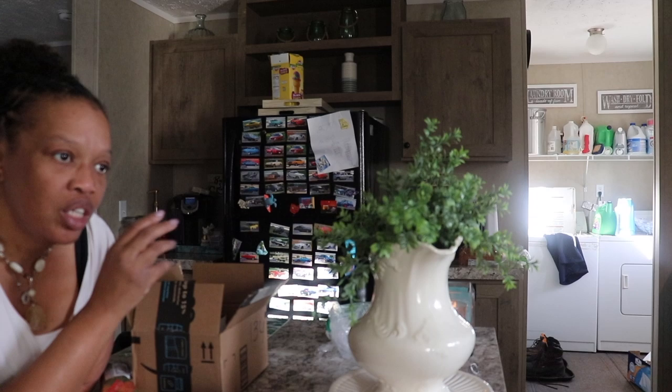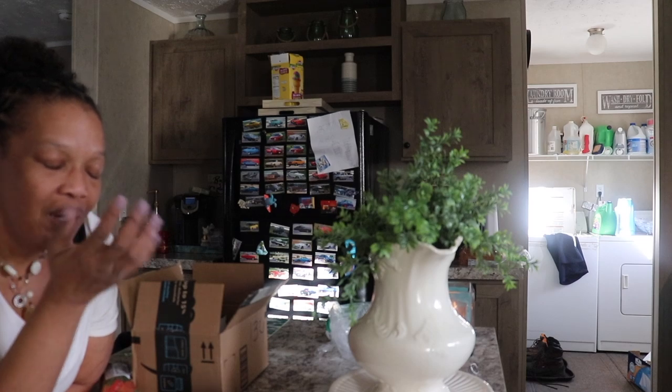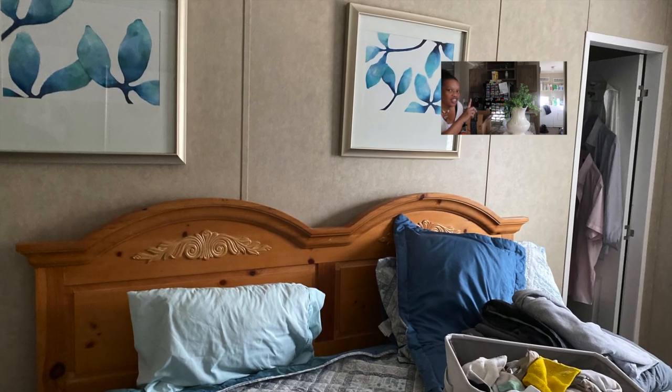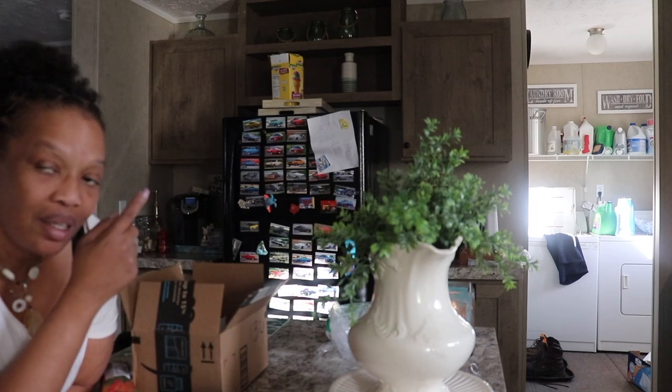But my dresser is from my old bedroom set. I'm not going to show a picture of the dresser, but I'll show you a picture of the bed right here. So you see there are two different colors. So I am going to DIY the dresser to match the headboard.